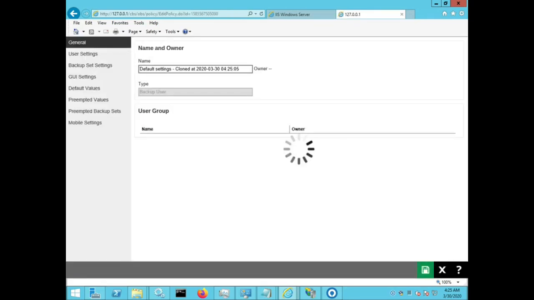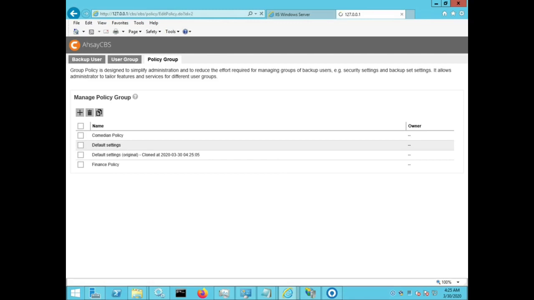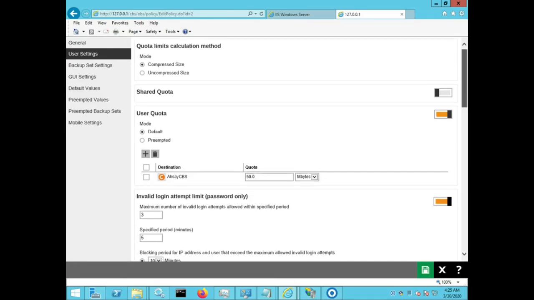As the default settings is a catch-all policy, you need to decide if you want to be strict with the policy settings or not strict. So I'm just going to rename my copied default settings policy as a backup, and then modify the actual default settings. So I'm going to go ahead and change some of these settings.